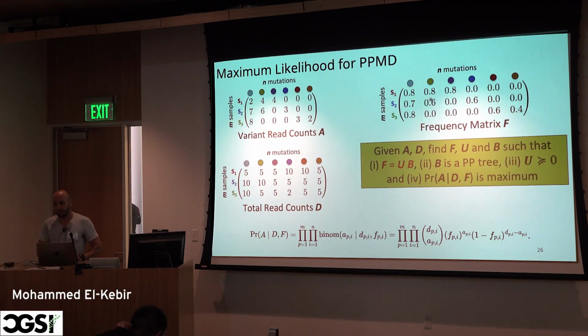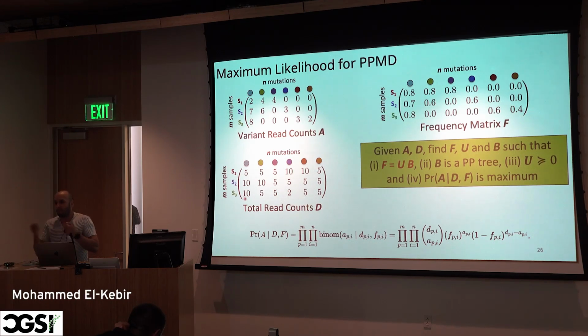Our frequencies, the variant allele frequencies, actually correspond to read counts, right? So this frequency of 0.8 corresponded to 8 variant reads and 10 total reads. So 8 over 10 is 0.8. If we had 80 over 100, that's also 0.8. But with 80 over 100, we're way more confident in 0.8 being a reliable frequency. If we did 7 over 10, that's 0.7.